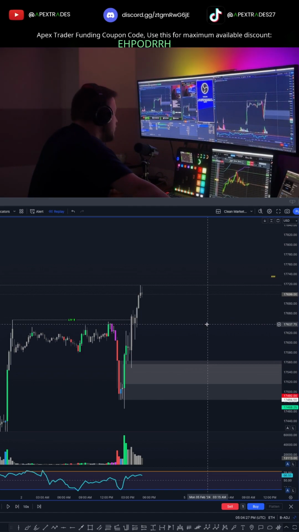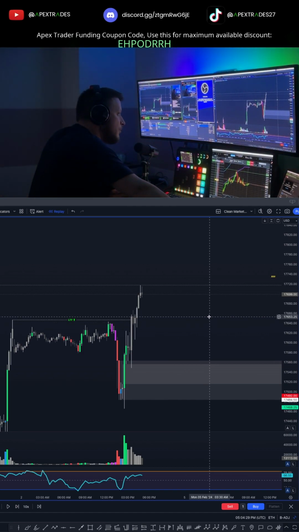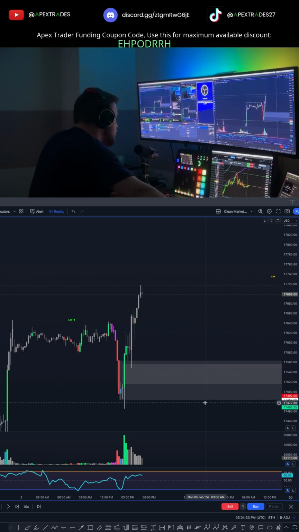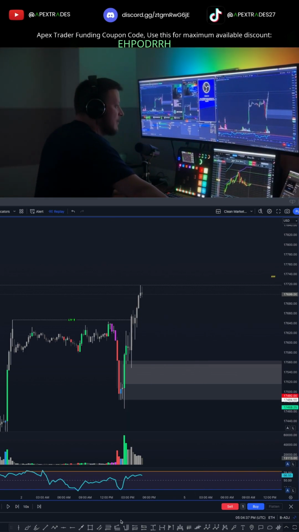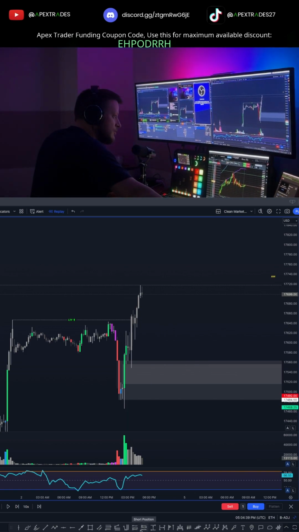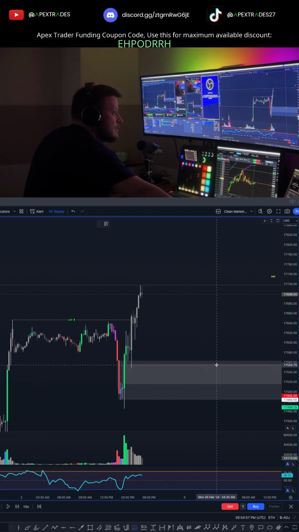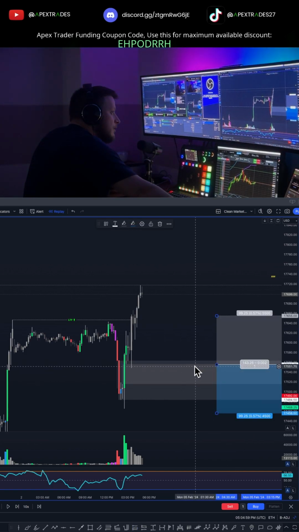Now the reality is, okay, well, whereabouts in this zone do we want to put our buy? Well, that's always going to be entirely up to yourselves. However, I always like to just make sure that I don't miss out on the trade. We go with a long position, right? And so I would just go at the top of the fair value gap.